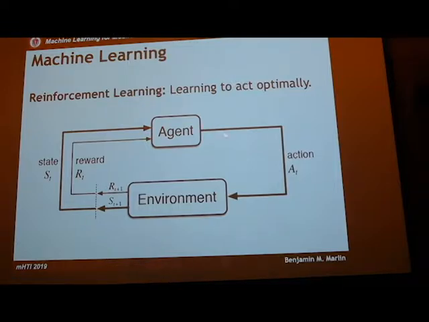Right? So I'm not going to focus here on reinforcement learning. This is work that's sort of just really starting to get going within mobile health. So Susan Murphy's doing work in this area. Billy mentioned Susan previously. There's lots of work in this area going on inside machine learning. This is the sort of broad area of methodology that people use for game playing. So if you're looking at learning to play chess or learning to play other sorts of computer games, this is typically how it's done. Right?